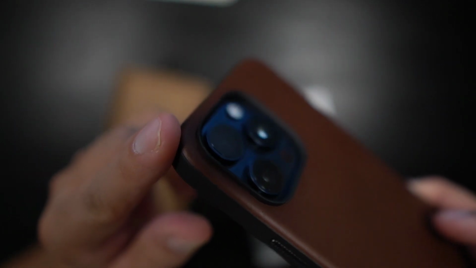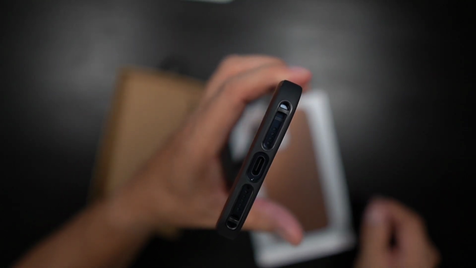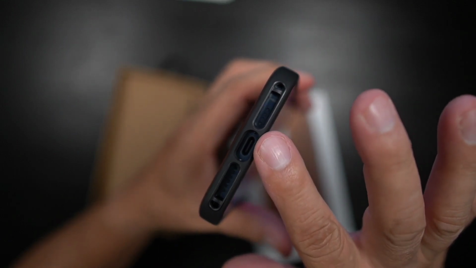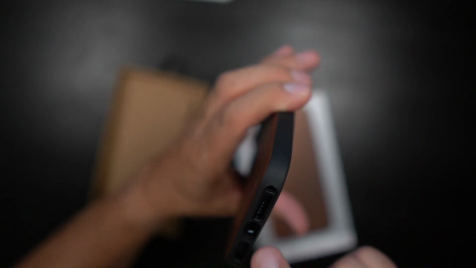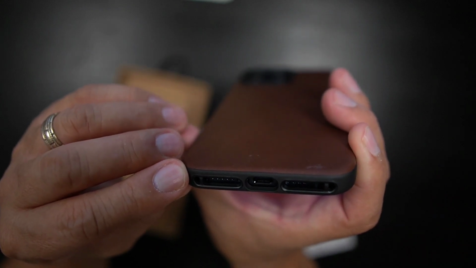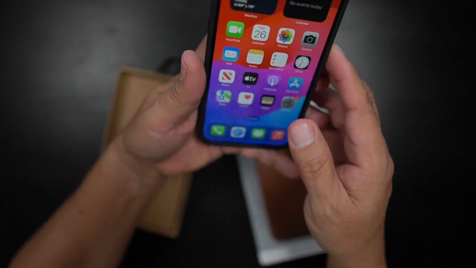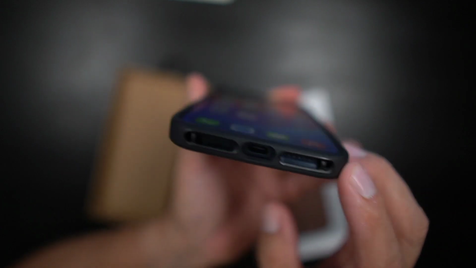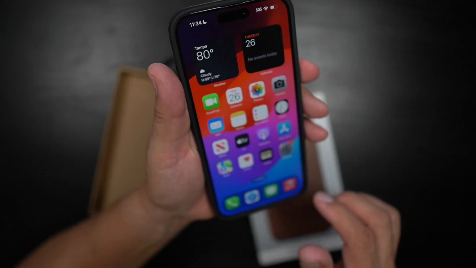And then on your camera housing here, you have a lip there, so you have some pretty decent protection there. I do like that. And then here on the bottom, it's covered up so that you don't have any damage on the bottom. I don't like cases that have an open on the bottom. That just doesn't make sense to me. And then you have the opening there for your speakers and your Type C port. Yeah, looks nice there. And then as far as lip protection for the actual screen, it looks pretty good, not bad. It's not an extreme overlip, but you do get a little bit of protection there.